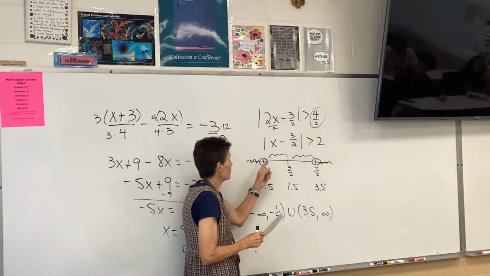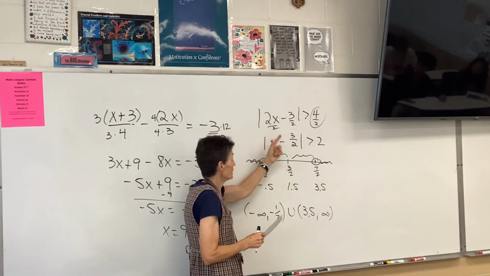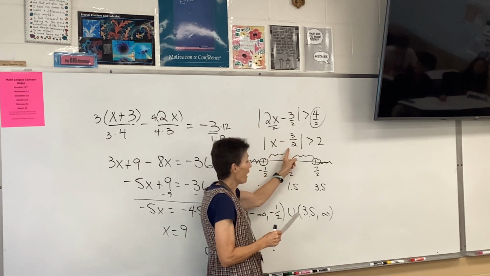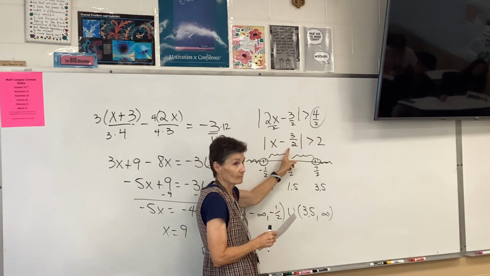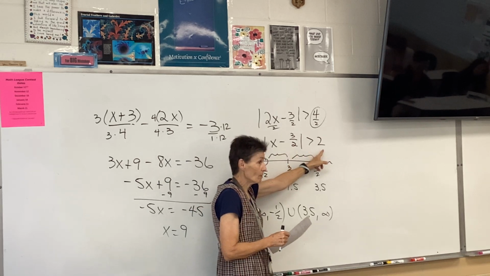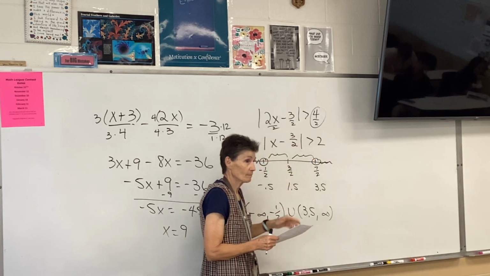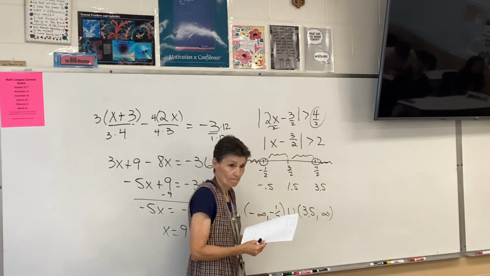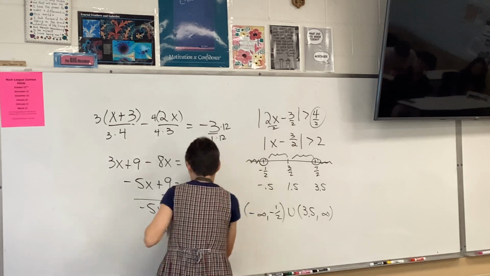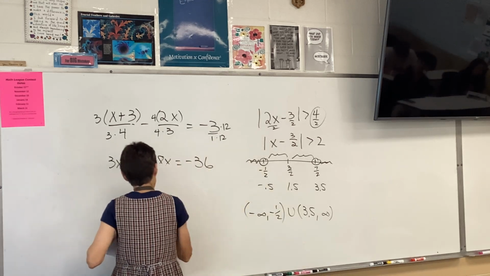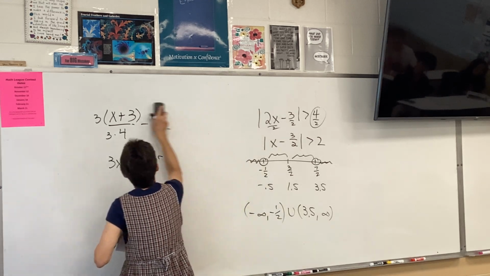Okay, so we had to get rid of the 2. Then we go to the number line, we put the opposite of that number in the middle of the number line, and then we count both ways that much. Okay? How about this next one? What are we going to do with it?